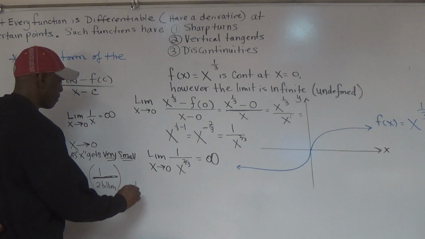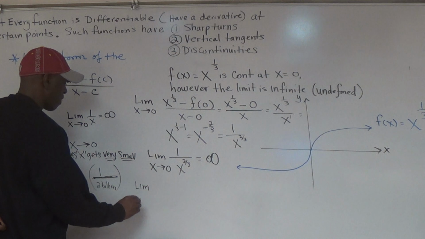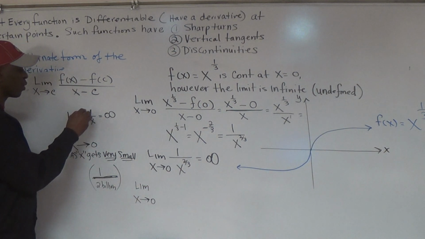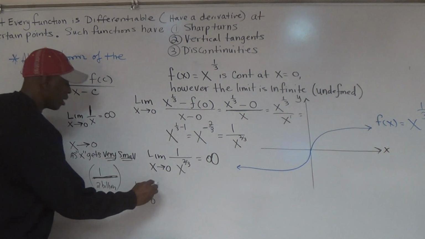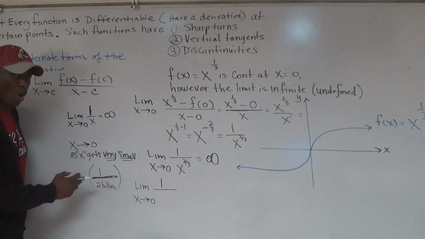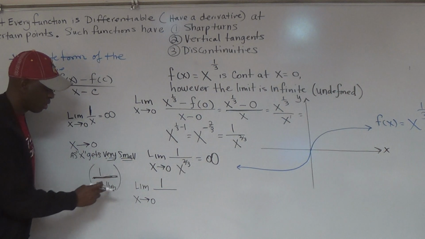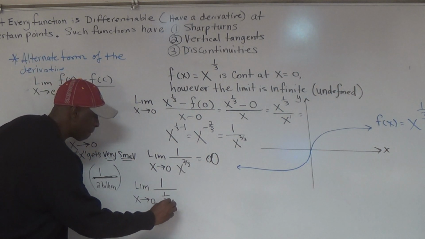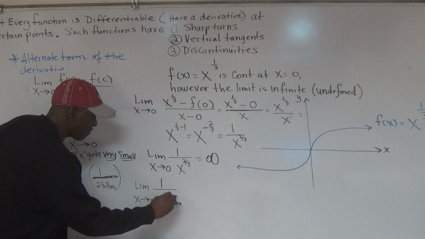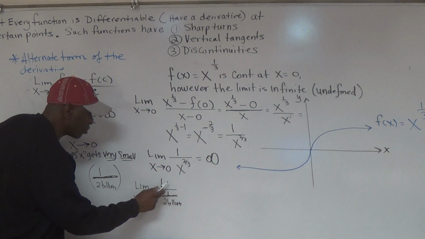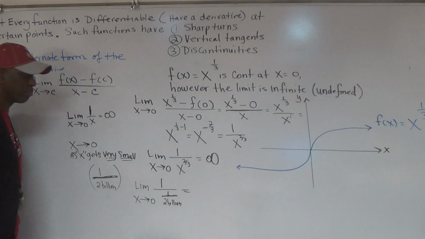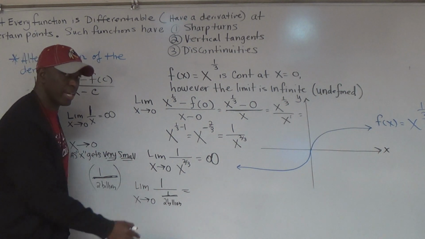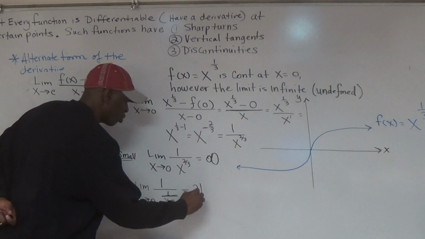So we have the limit as x gets very, very small of 1, here's the 1 on top, 1 over, and what's our very small number? 1 over 2 billion. That's our very small number, 1 over 2 billion. Well, what does this equal? What is 1 divided by 1 over 2 billion? Yeah, you got it. 2 billion, man.